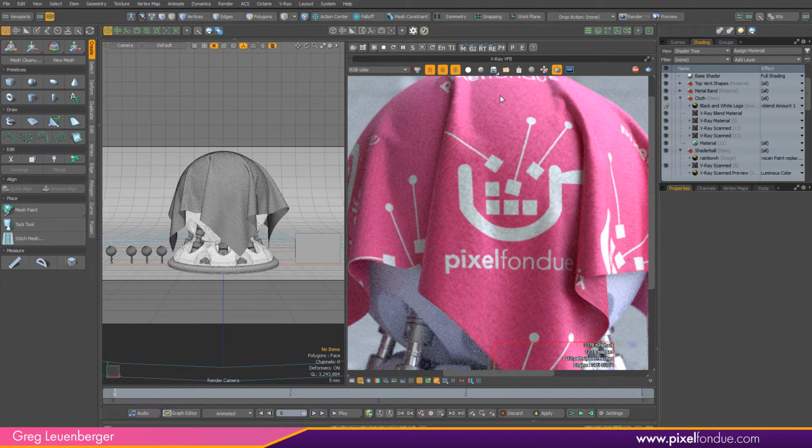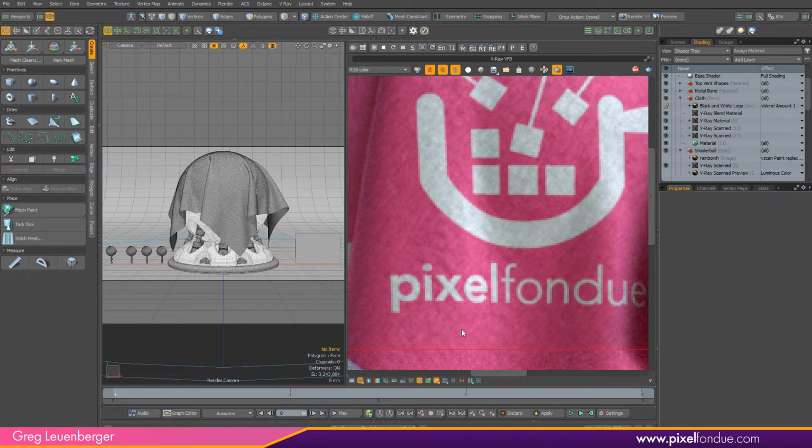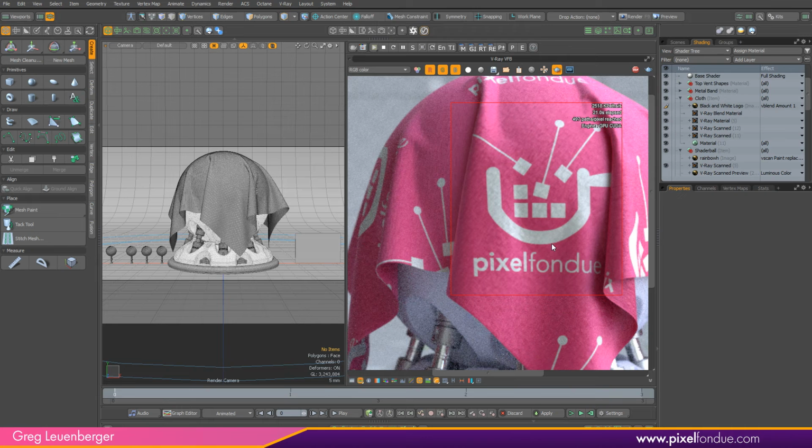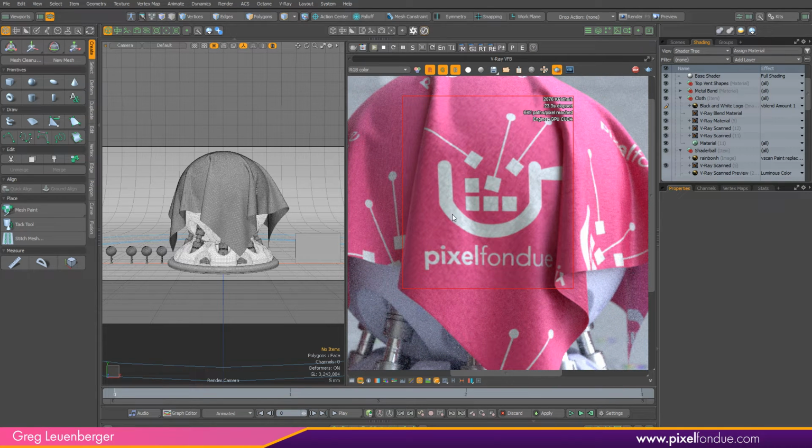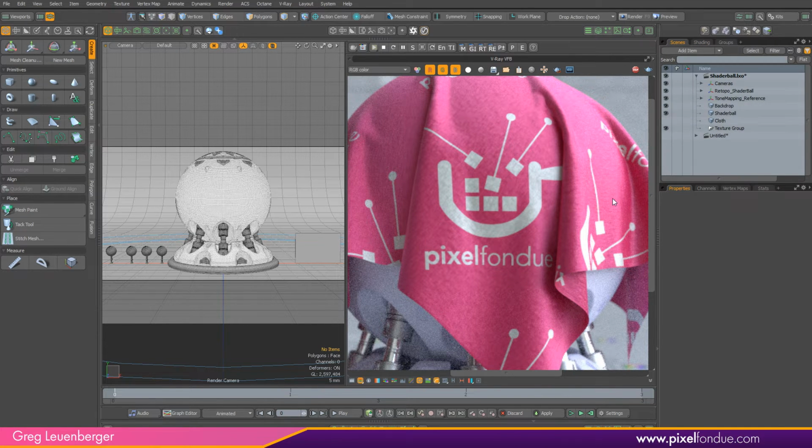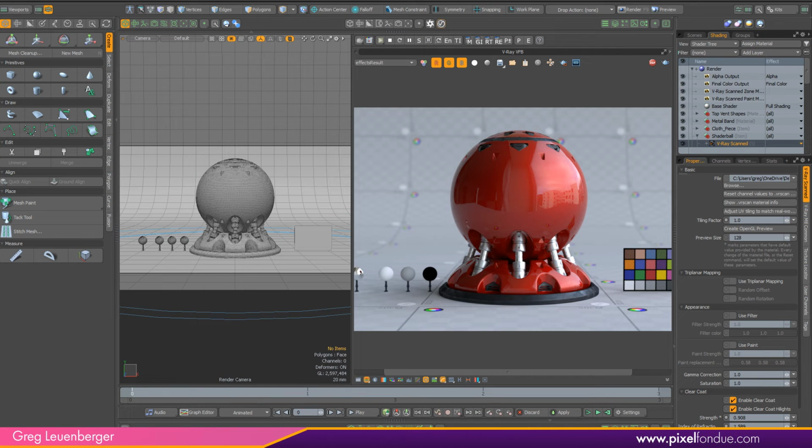If I go to a render region here, and I push in a little bit, I'm using that same scanned material. So all the little bumps and that nice sort of velvety reflection texture is going to be in my logo, as well as the pink around it. So again, that's just another way to do it. And you can add other V-Ray materials as well. So let me just turn off the render region there, and I'm going to turn off my cloth. And so I have my base shader ball.